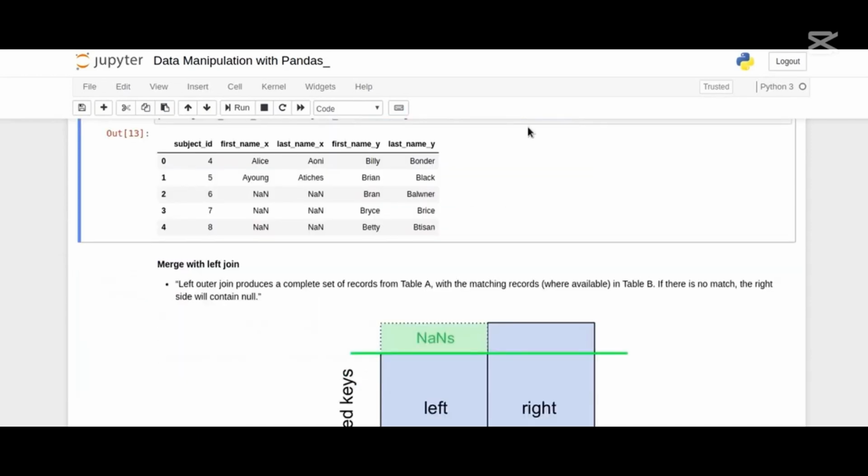You might have noticed that we have _x and _y in the results that are coming out. This is nothing other than what we saw in the concat function. _x basically represents the first data frame and _y represents the second data frame. That's all there is to it. It basically helps us identify which values are coming from which data frame.